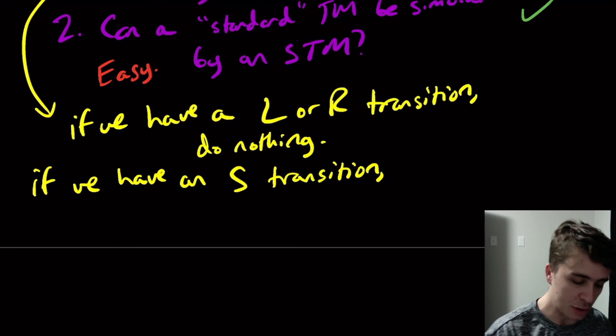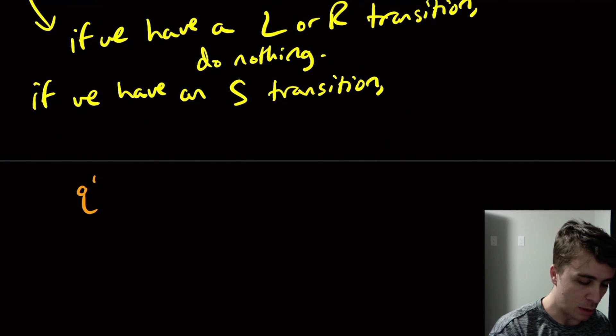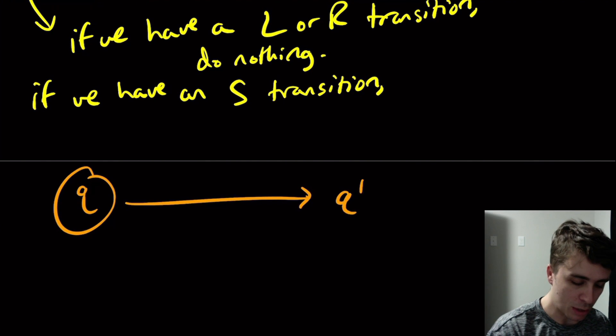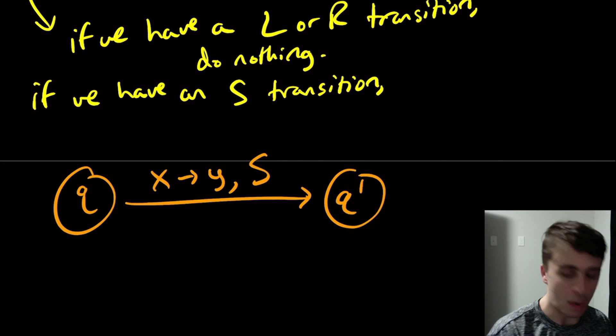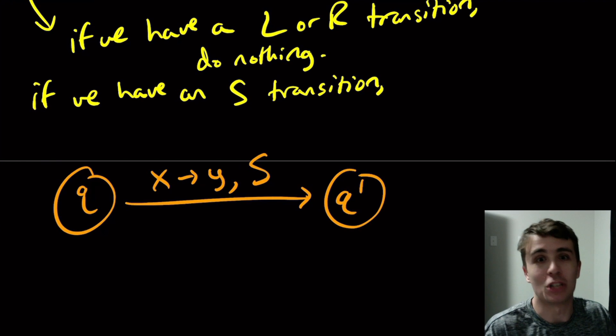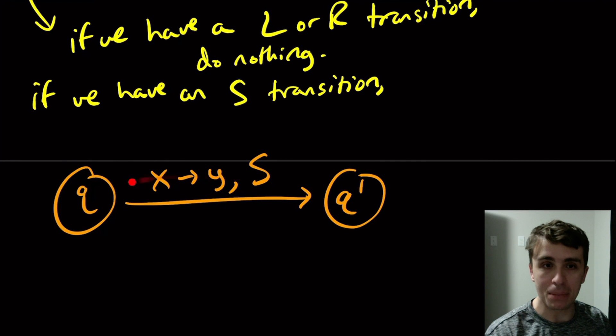So let's try to observe what this transition looks like. So we have Q going to Q prime, some pair of states. It could be a self loop. It doesn't really matter. So let's just say I'm changing an X to a Y and we're saying stay put on this thing. So I'm trying to simulate this thing. I don't have to do exactly the same behavior because standard Turing machine can't do this, but I'm trying to emulate this using lefts and rights. Well, if I want to end up in the same cell before and after, so whatever cell I was in in Q, I want to still be in the same cell in Q prime. And then instead of an X being there, I want a Y there this time.